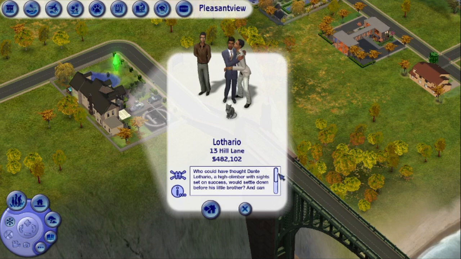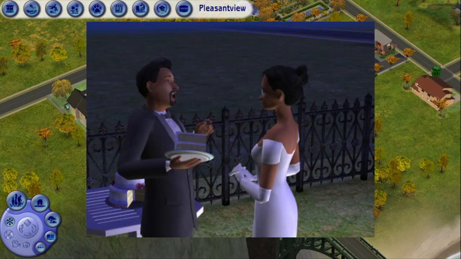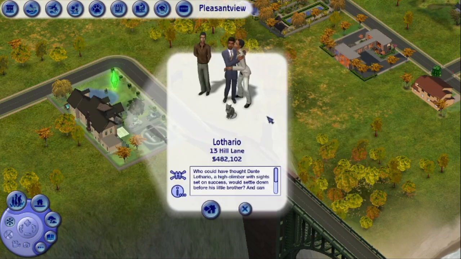So if you can guess by the surname and the mansion, the helicopter, the wealth that they have, they are the youngest sons of Cassandra Goth and Don Lothario, who married in the intro round of the scripted event. They have four children together, so Dante is the second youngest. And he's a fortune sim, and he's always been very preoccupied with his career.